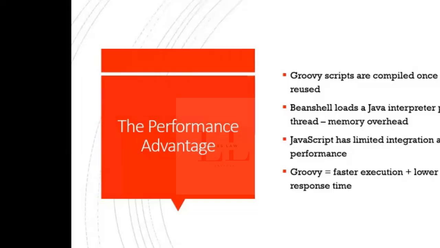When it comes to BeanShell, I have already told you. How much time does it take? It's going to take 12 times higher than what Groovy does. So why is Groovy faster? The reason is how JMeter handles each engine, because the way JMeter handles BeanShell is completely different from how it handles Groovy, because it's kind of an internal working. We saw all that interpreter thing. Okay, let me just go to the next slide then.